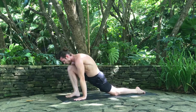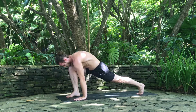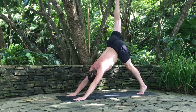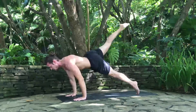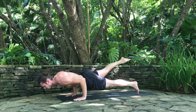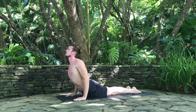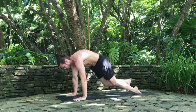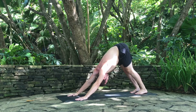Inhaling and exhaling your arms down to frame your right foot. Take your right foot up and back, lifting it as high as you can. And keep it lifted as you come down through knees, chest, chin, or chaturanga, lowering all the way to the belly. Take your shoulders back, look up, press the tops of your feet into the mat. And step to the balls of the feet and take your hips back for downward facing dog. Inhale with sound, exhale with sound.